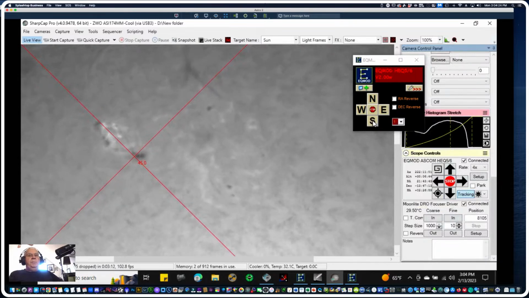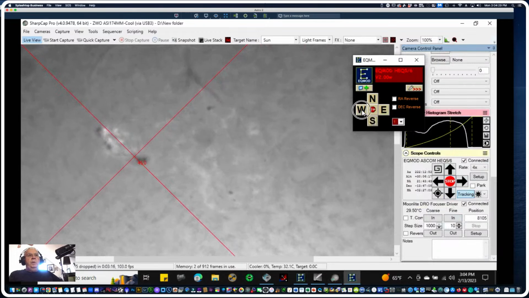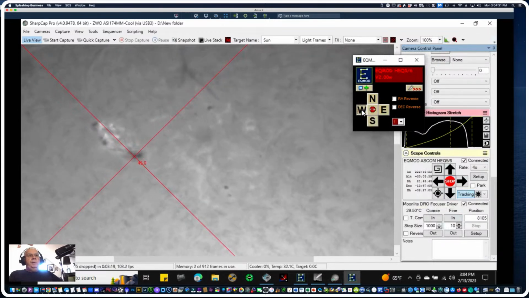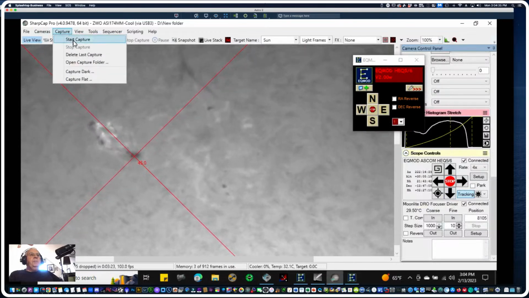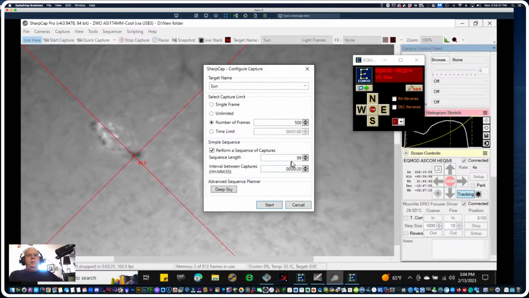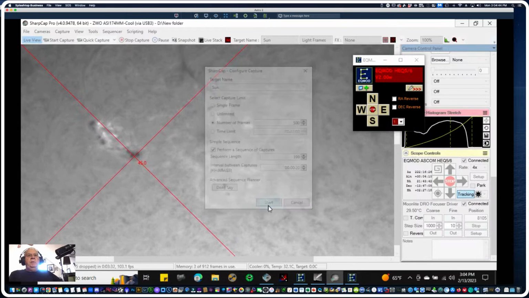I'm going to move the mount up just a little bit south. Then we're going to go west and try to recenter. I'm going to start this back again. And let's add 199. There are 500 frames.